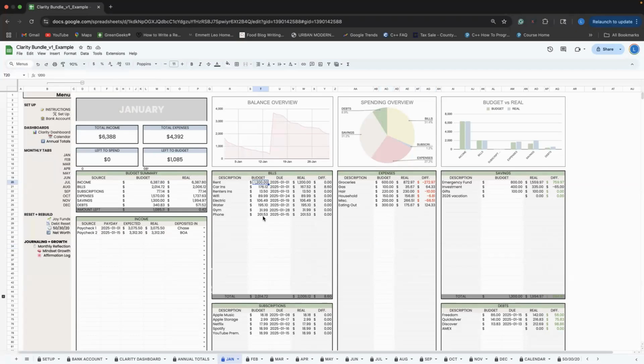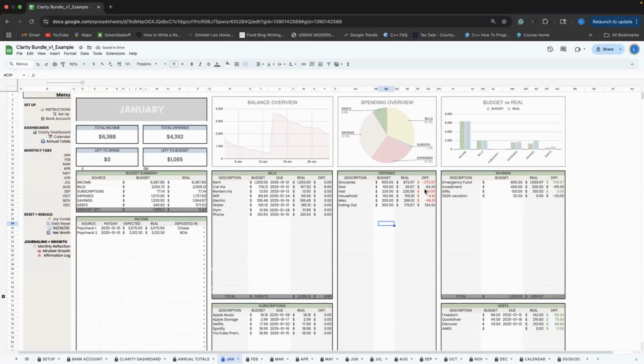So you would go ahead and add your budget, and then you would just double click on the cell. So let's see, vacation, we don't have anything, so you just enter the number here that you would like to put towards your vacation fund each month.